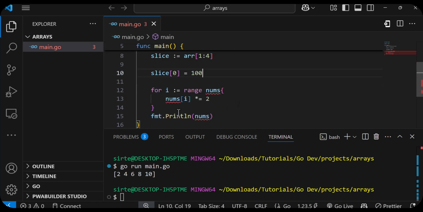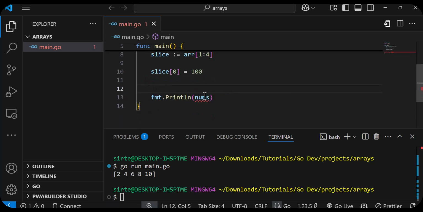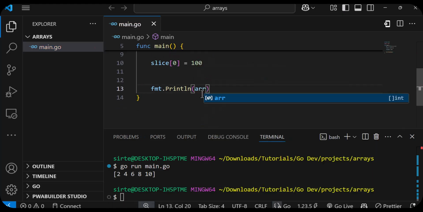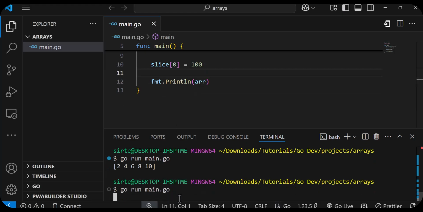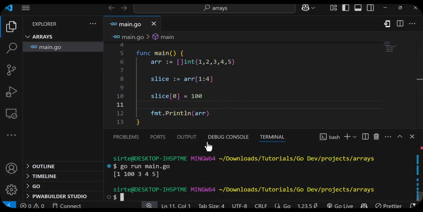And now let's print our original array to see its current state right now. Let's print on the console. Now we see it over here. So 100, 3, 4, 5. Now we see we have altered the value for the second value in the array.